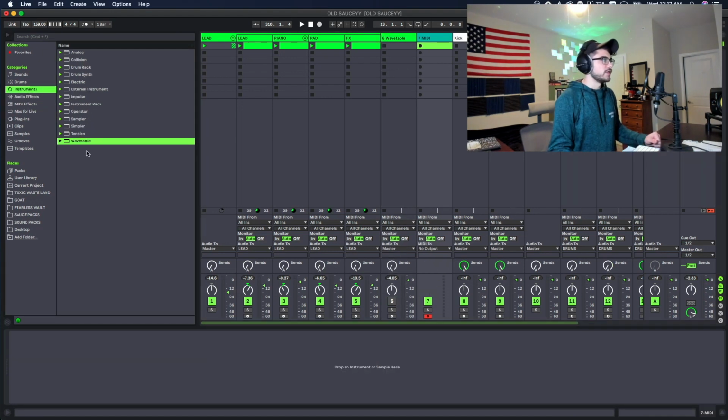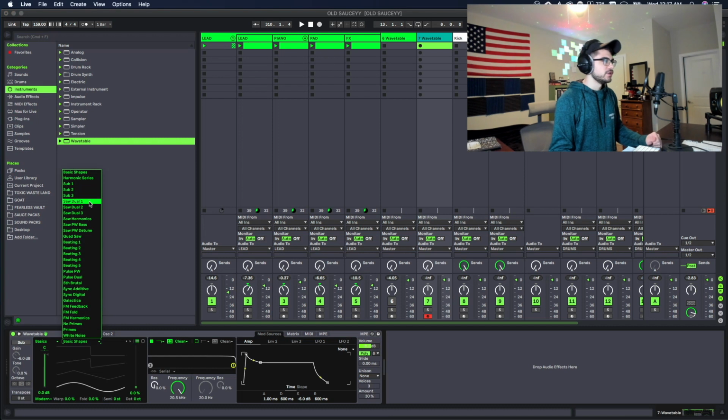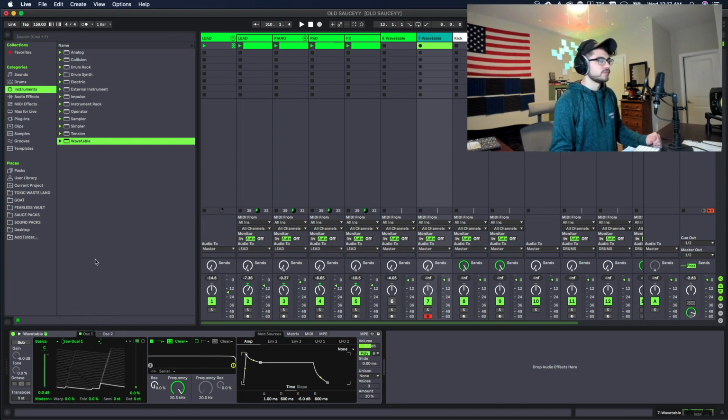All right, so go into your instruments here and grab a Wavetable from Ableton. And what we're going to be doing is changing this waveform right here to a Saw Dual 1. This is the best one that works for me. Go ahead and feel free to change it if anything works better for you. So this is what we're sounding like right off the bat.